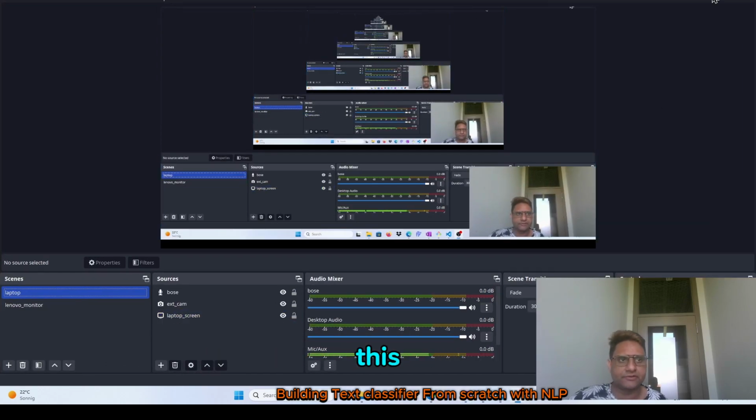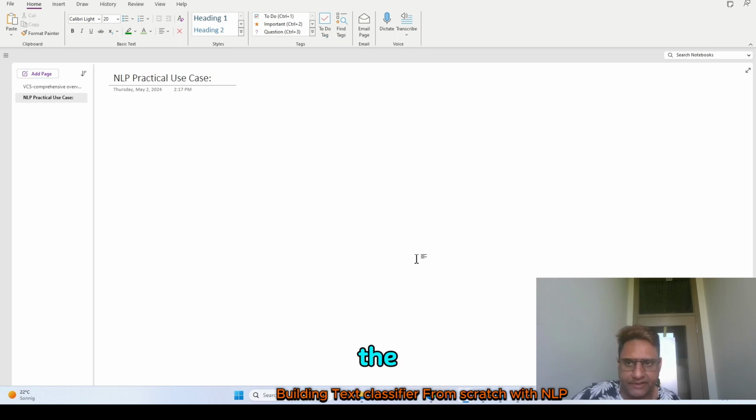This use case is regarding a practical NLP application. Let's say we have a big database of text and we want to categorize the type of text. For example, we want to automatically scrape different news from the web, and then attach some label to it.